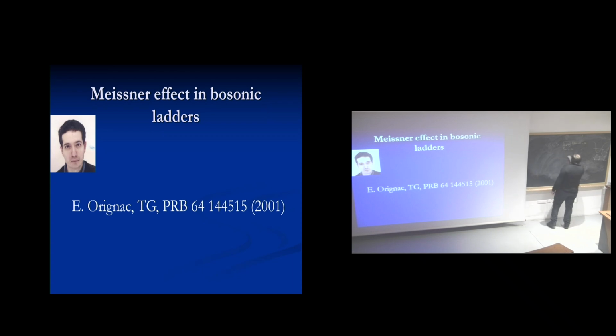So in a way, it's not very far from the ladder of spins that I showed you here. And the question we wanted to ask ourselves: I know that if I have a 2D superconductor, I have a Meissner phase, where I have currents at the edge, and then I have a bulk phase, if I continue to increase the field, where I will have vortices. So do I have something similar in 1D? Do I have a transition between a Meissner phase and an Abrikosov vortex phase, if I put a magnetic field which is perpendicular here to the two chains? That's the simplest we can do.